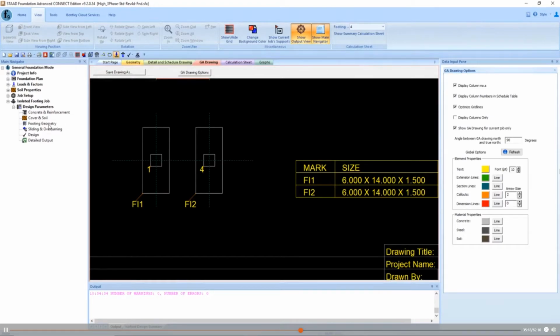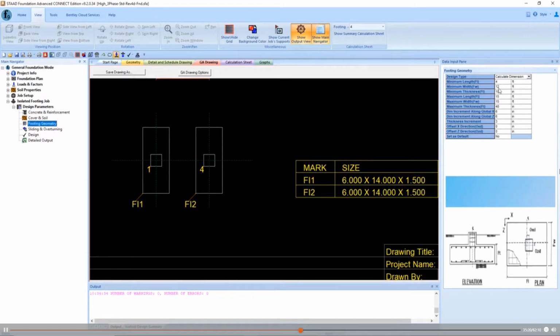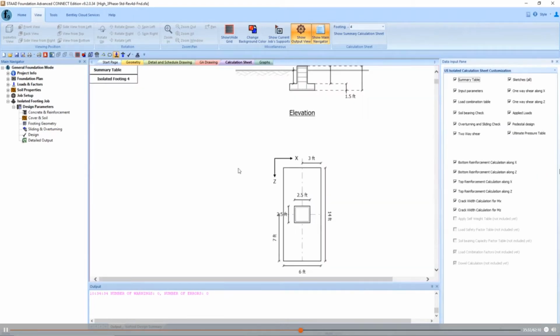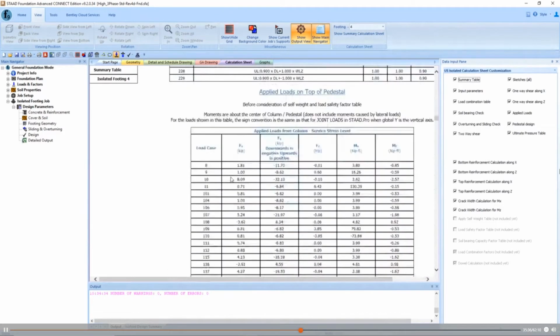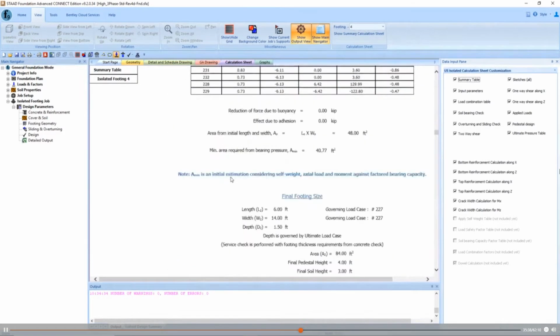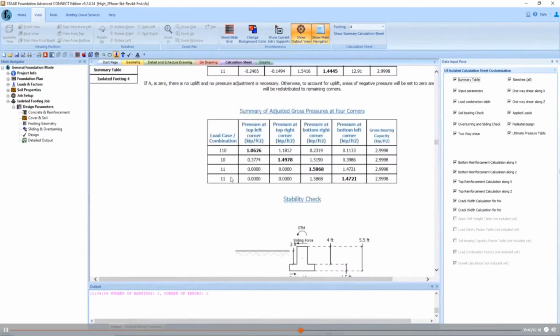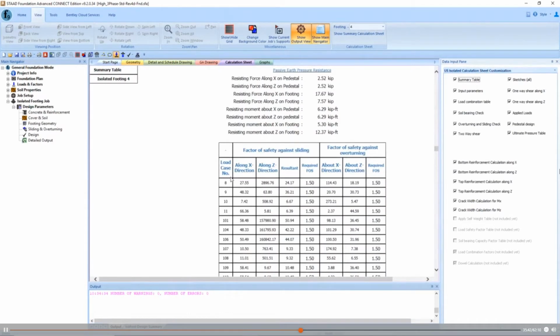The main difference here was modifying the minimum values for the length and the width to produce a different design. Now let's see, if we go to our calculation sheet, how this factors in for our sliding and overturning, and are we still in a good range for those.